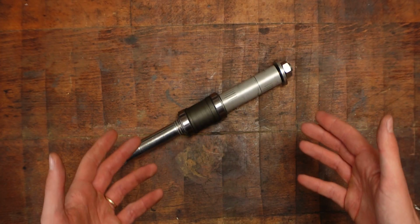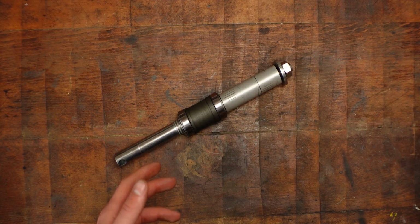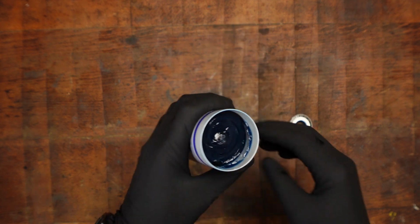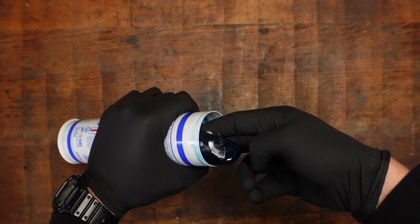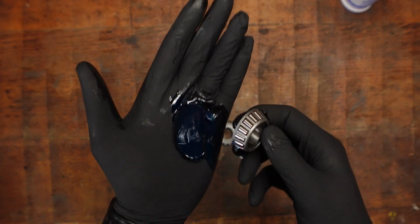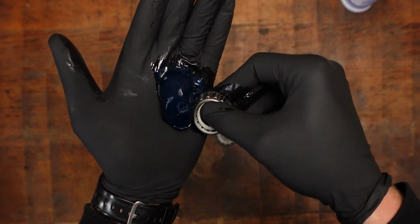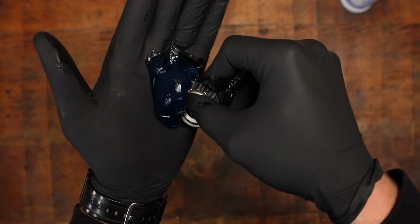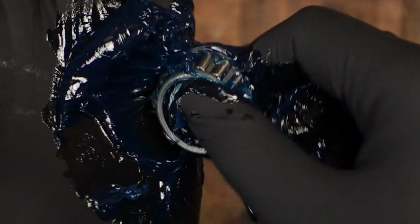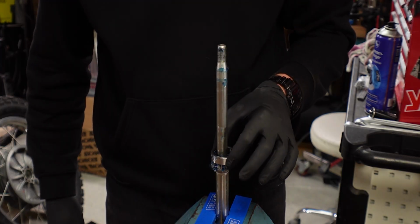The first step to installing everything is to grease the wheel bearings, and for that I'm using Liqui-Moly LM50. This is a high temperature grease and that is perfect for this application. For packing the bearings you want to have quite a lot of grease in the palm of your hand, and then you take the bearing and just work it in from the bottom, squeezing that in there until you can actually see it come back out at the top. Now everything can go back together.